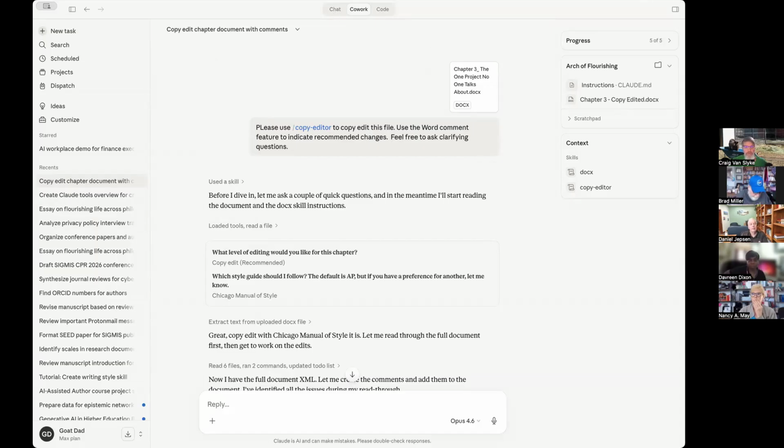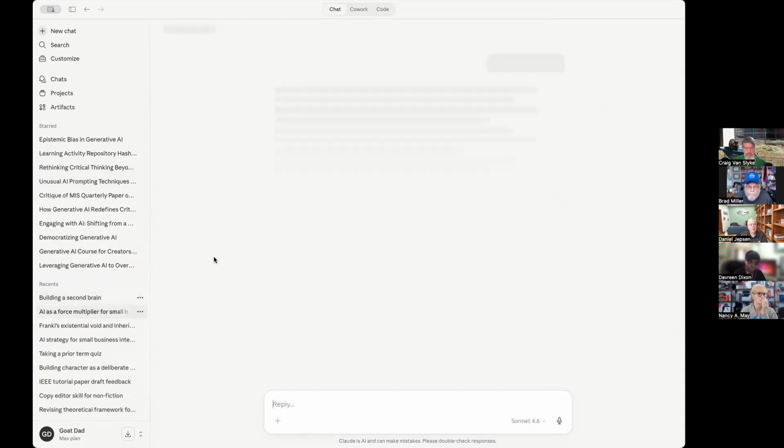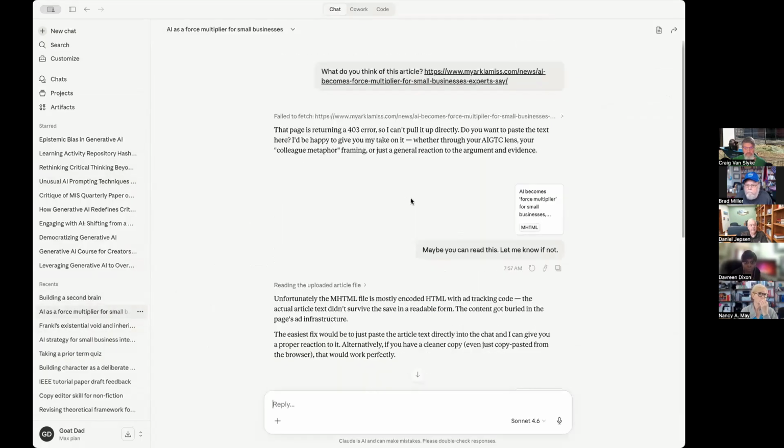Excuse me, Zoom always puts the video windows in the least useful place. So I'm in the Claude app in Mac OS. There's also a Claude app for Windows that gives you access to just the normal chat. And this is just normal chat stuff.